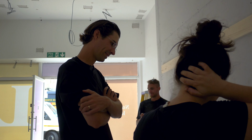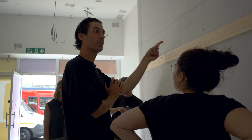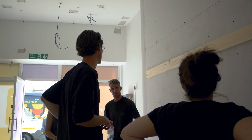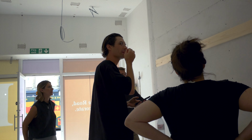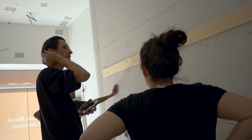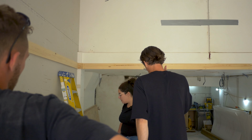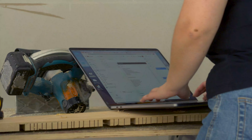Is there anything that's particularly worrying for you? I think this is too wide. Sorry, Lee. I think this is too wide, mate. I think the gauge of it's too wide. I don't know, was it off the drawing? Do you have the measurement? Do we have the drawings, just so we can have a look, just confirm.